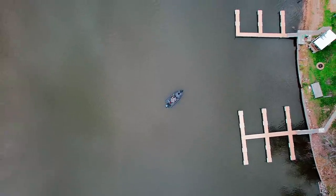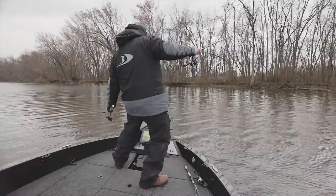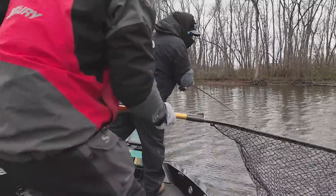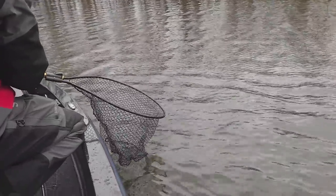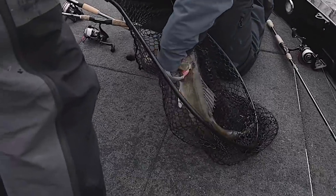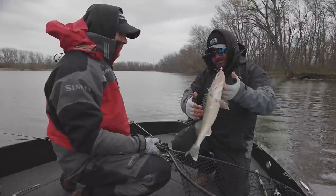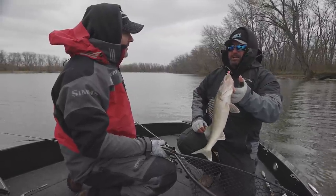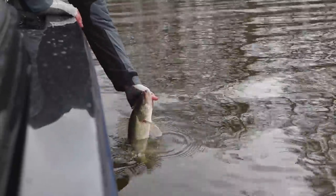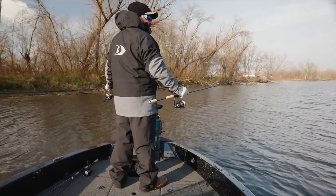Breaking down a fall bite on a river system can seem daunting, but heading into the situation prepared can provide you with some of the best fishing of the year. There he is — got one? Nice fish too — oh yeah, this is a nice fish! Here he comes. Just a really solid fish — like a 19-incher? 18, 19. Nice solid fish. Let's get this one back. Having a few different options for rods, line, and baits for the different conditions you might find in a river system is a top priority for Tom and Josh.